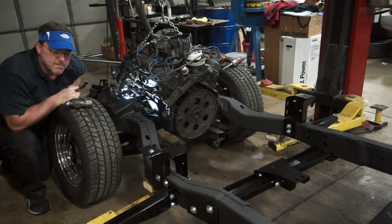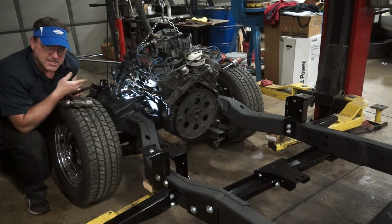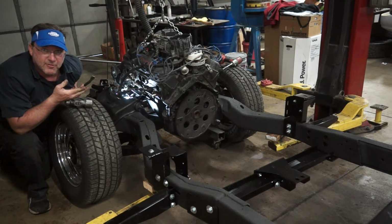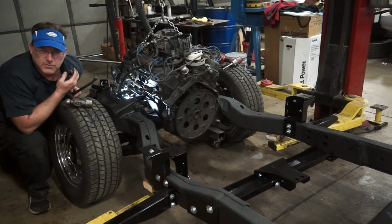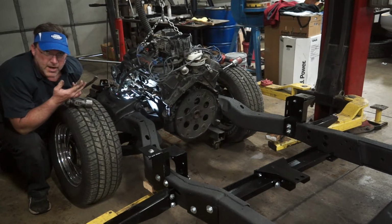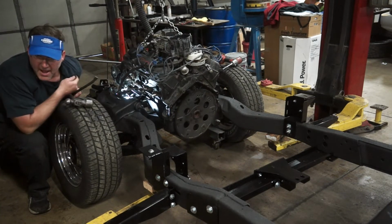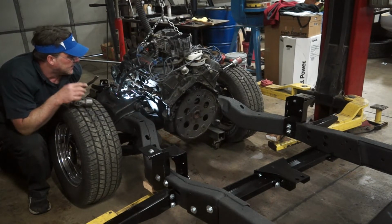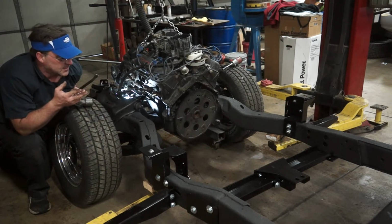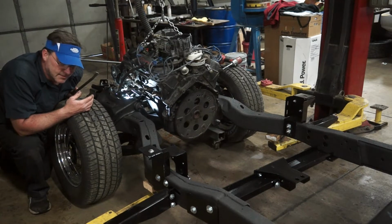Now I'm installing my motor mount bolts from the back, putting my nuts on the fronts, because then if this engine ever needs to come out and get put back in, servicing it after the fact, I don't have to pull off power steering pumps or fuel pumps to get the nuts off. Whereas I would probably have to pull some of those items, at least the fuel pump, to get the bolt out the front. So it's easier to pull the bolts out the back. For future service, I try to think about what's going to be easier to service down the line. So with those in, that's a win.